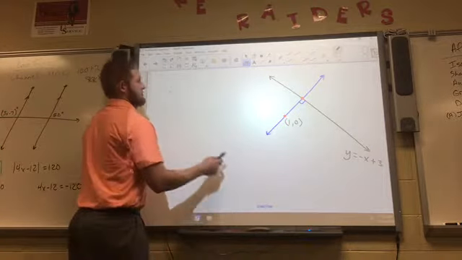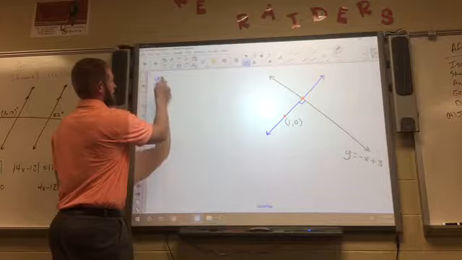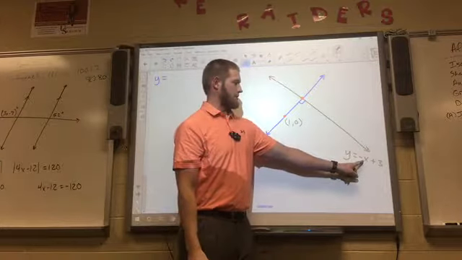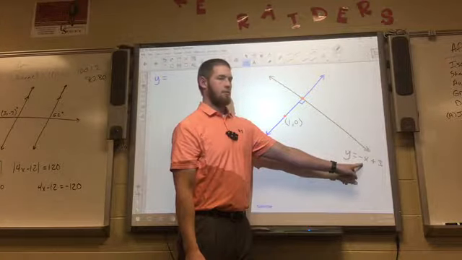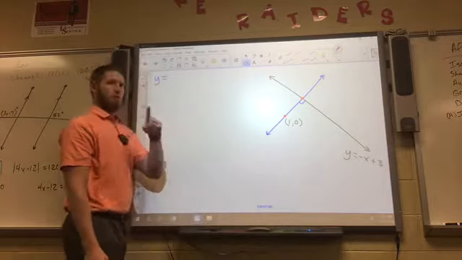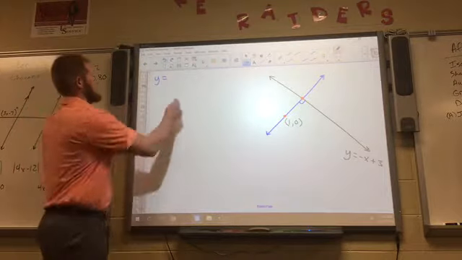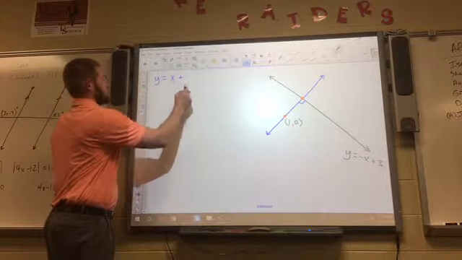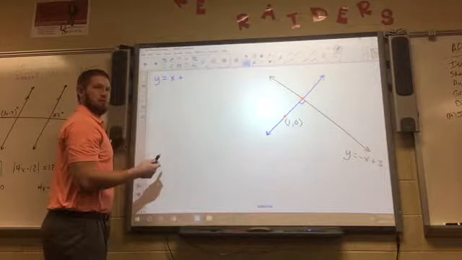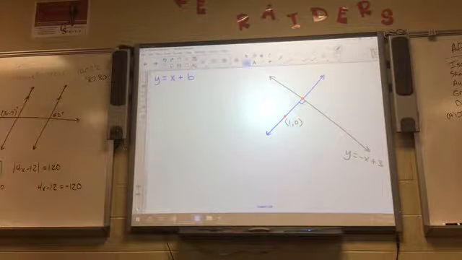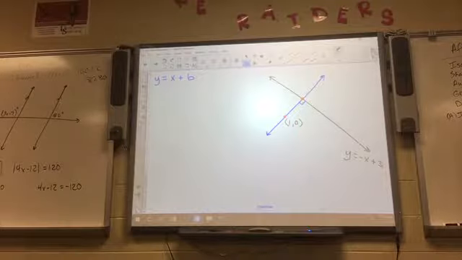So, when I set up the equation for my blue line, what does the slope need to be if the slope of my black line is -1? Positive one, the opposite reciprocal. So my equation is going to be y equals +1x plus, do I know what my y-intercept is? No. So I'm just going to leave it as b. This first step that we're going to do here is exactly what we did yesterday in our explorations. How do I solve for b?